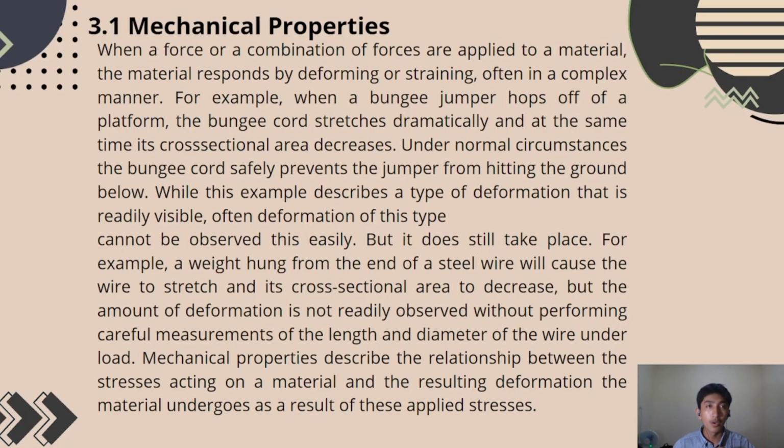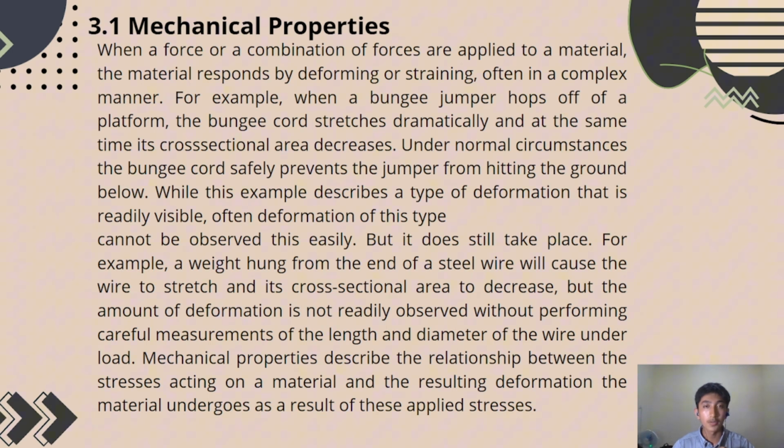Mechanical properties. When a force or combination of forces is applied to a material, the material responds by deforming or fracturing, often in a complex manner. For example, when a bungee jumper hops off a platform, the cord lengthens dramatically, and at the same time its cross-sectional area decreases. Under normal conditions, the cord's elasticity contains the bounce or safely prevents the jumper from hitting the ground below.